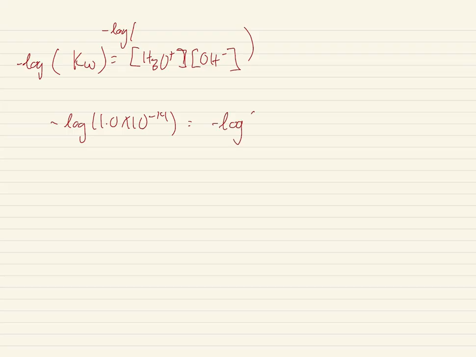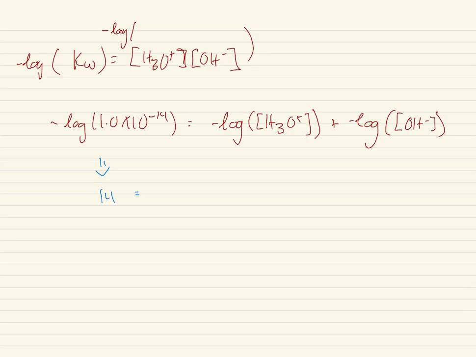The logarithm of two things that are multiplied by each other splits up into a sum of two different things. So when we took the logarithm of both those things multiplied on the top there, it splits up into a sum of each logarithm. That's just the way logarithms work. It isn't something that you should be extremely worried about right now. It's just a mathematical identity, right? So minus the logarithm of 10 to the minus 14 is going to give us a value of 14.